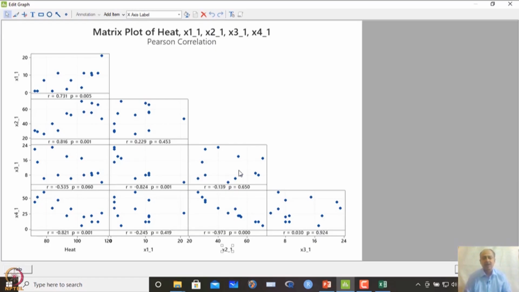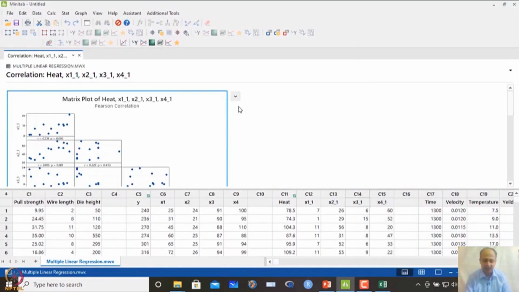So, some part of the multicollinearity problem can be addressed when I use stepwise regression, but that can always be verified by looking at the variance inflation factor, the model adequacy and other checks, and finally we select the model. So, this correlation matrix helps you understand which variable is highly correlated to which one, which variable is removed, and which variable is added. So, this is one way of selecting variables, known as stepwise regression, when there is a multicollinearity problem.